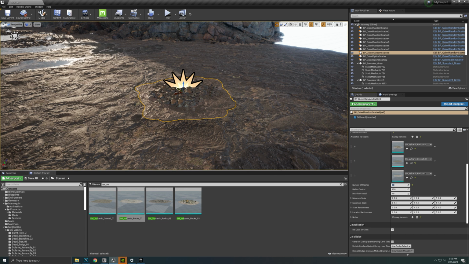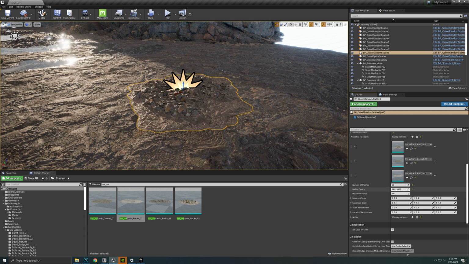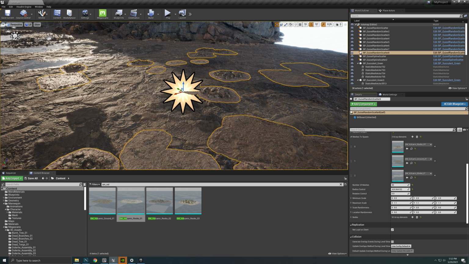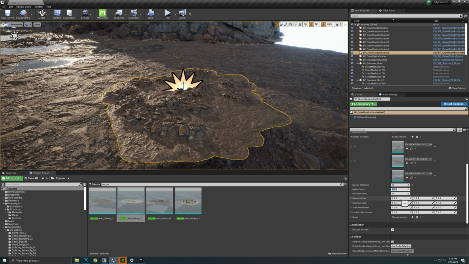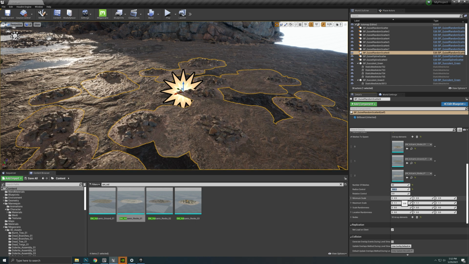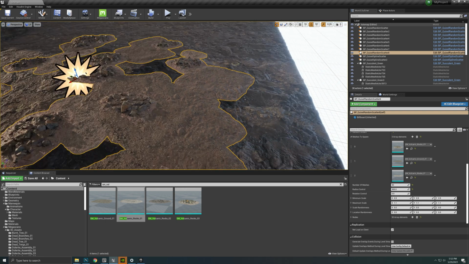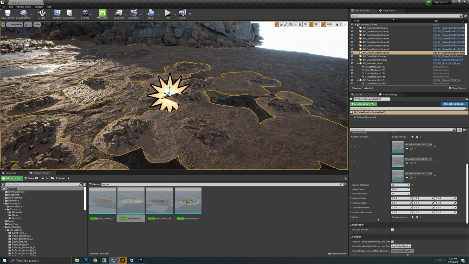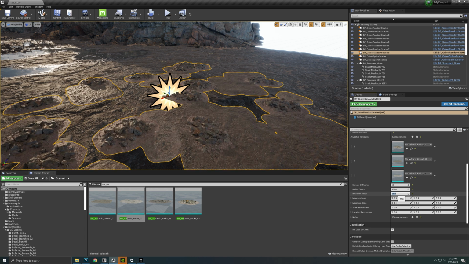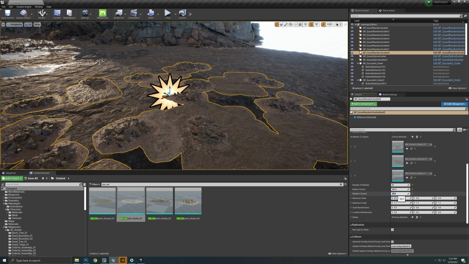You've got the radius control, which again controls the scattering. I'm going to increase this, and bear with me because I have ray tracing on, so it may be a little bit slow. Let's do 300. Okay, so as you can see, it scatters the meshes all around. We also have rotation control. You can see if I type some numbers, it starts rotating like the teacups in Disney World.